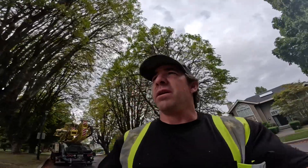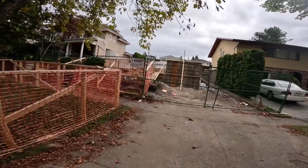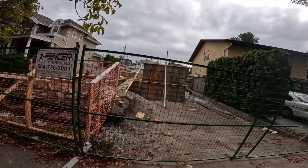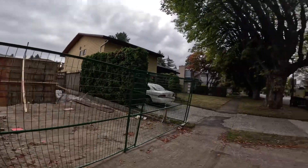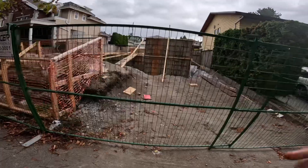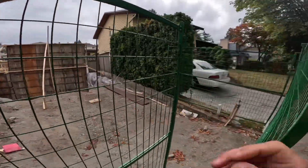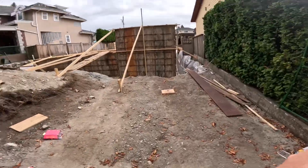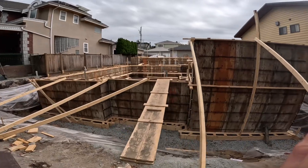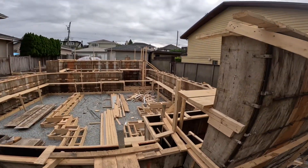For this first video, we're going to take a walk around, look at a couple different options, go over the pros and cons of each. Part two will continue on to the actual setup based on where we decide. What we got here is about five loads of concrete for a house foundation, buildings, and walls. Pretty straightforward stuff.